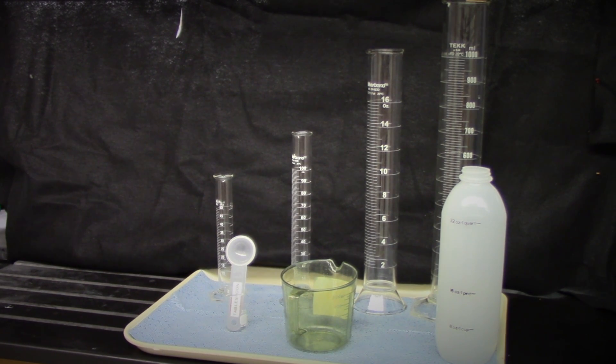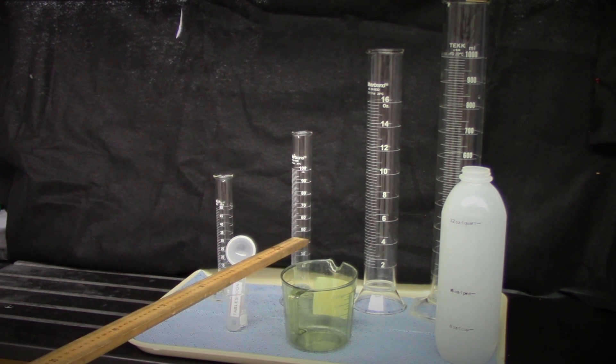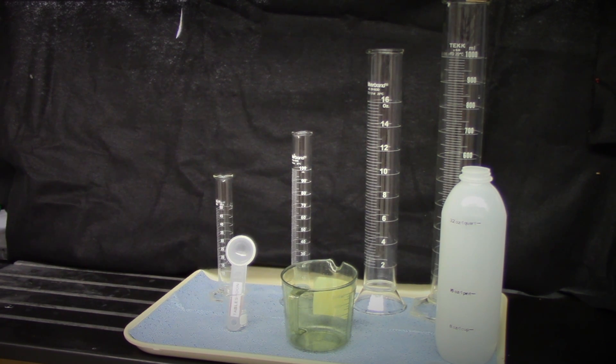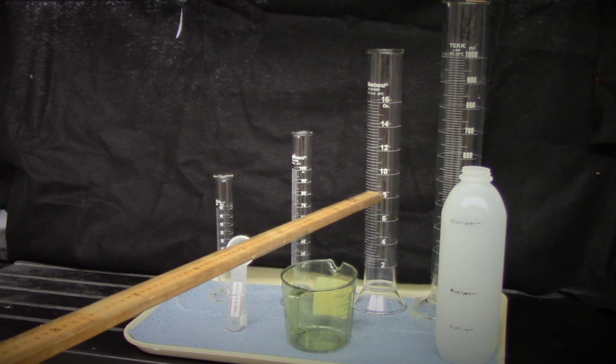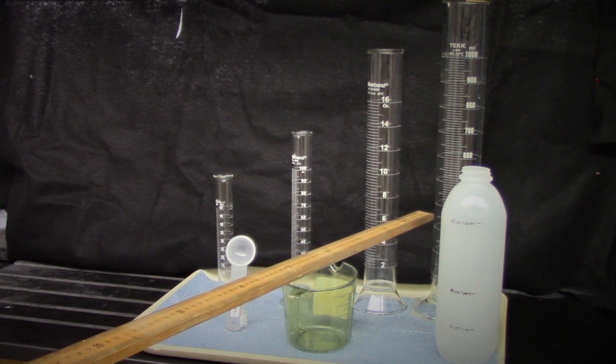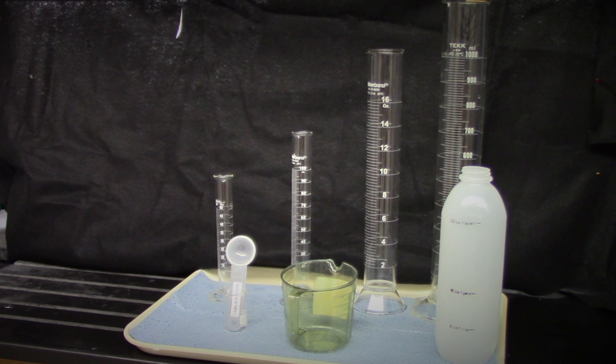This is part two of today's experiment. You can find this on either side of the fume hood. On the left hand side and on the right hand side. Both setups are the same. So please just work at one. Don't work at both. During this experiment, you will find the volume of a tablespoon using this tablespoon right here. You will pour the volume of that tablespoon into a 50 ml graduated cylinder. After that, you're going to want to find the volume of a quarter cup of water using this measuring cup and pouring the water into this 100 ml graduated cylinder. After that, you'll want to measure the volume of one quart using this bottle and this one liter graduated cylinder. Finally, you'll want to determine the volume of 10 ounces of water using this 16 ounce graduated cylinder and pouring that water into the one liter graduated cylinder. And that's part two of today's experiment.